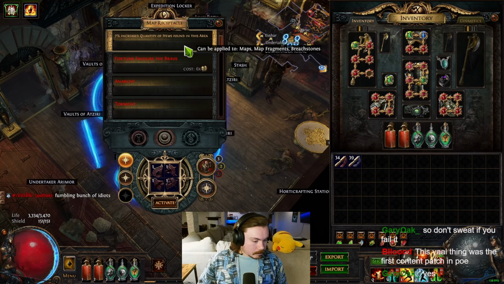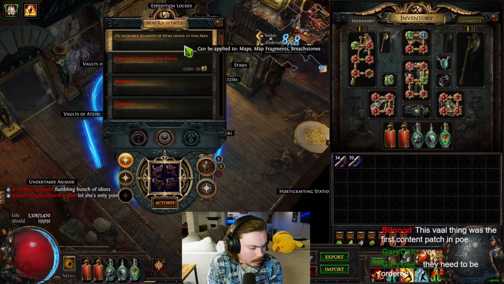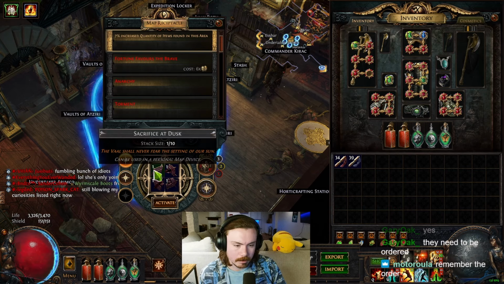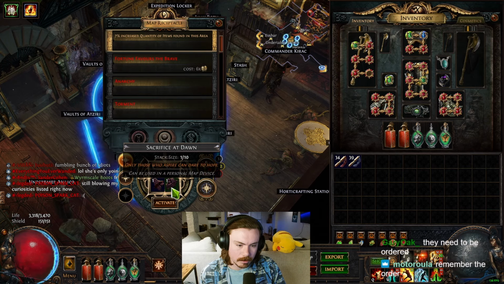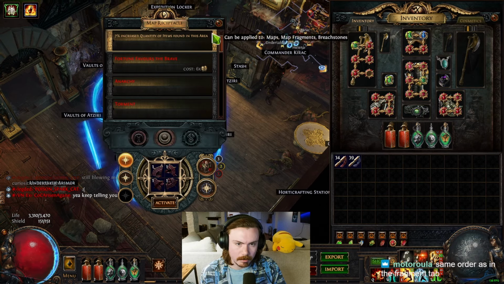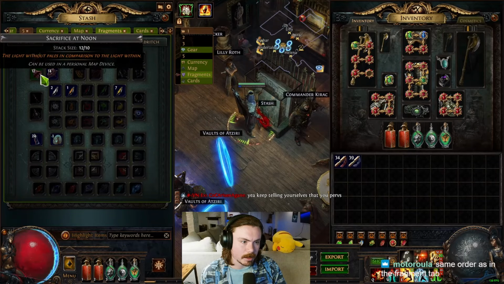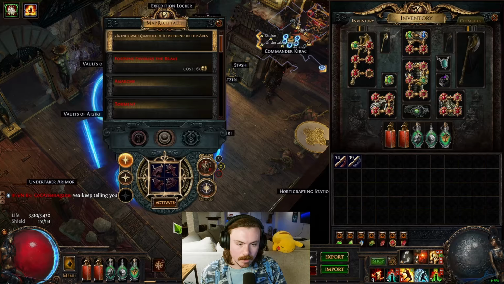They do. This Vol thing was the first content patch in PoE. Oh, was it really? They need to be ordered. Remember the order. So we have Dusk, Midnight, Noon, Dawn. Same order as in the Fragment tab. Let me just double check. It looks like I got it right. Dusk, Midnight, Noon, Dawn. Okay. All right, let's do it.